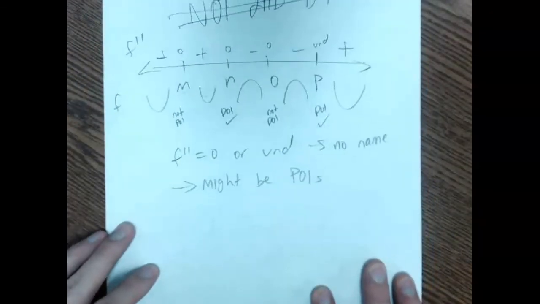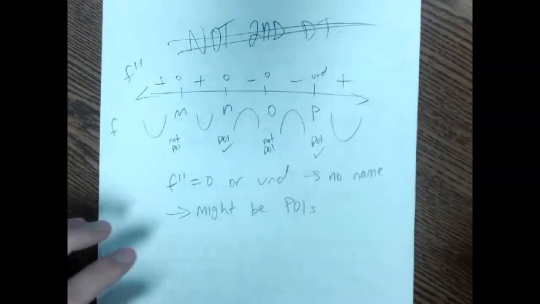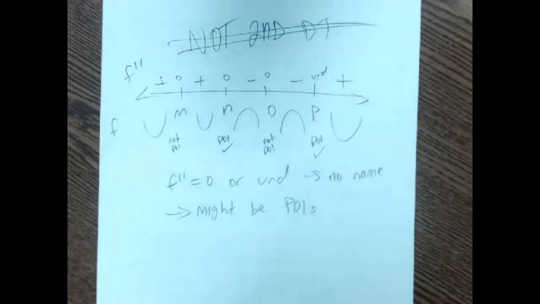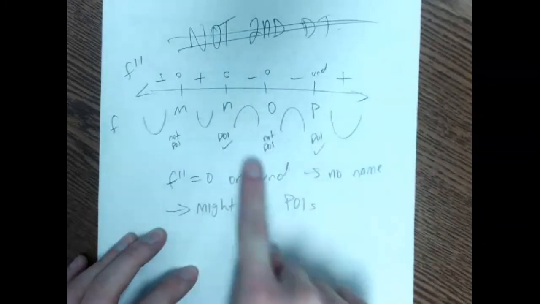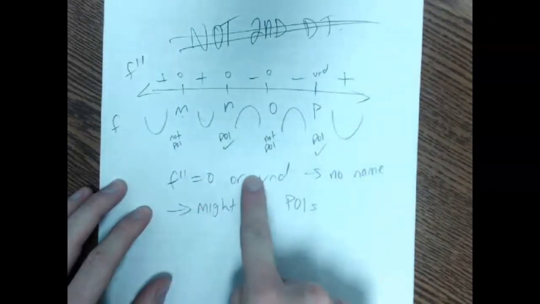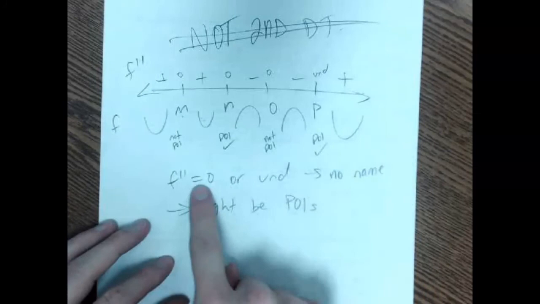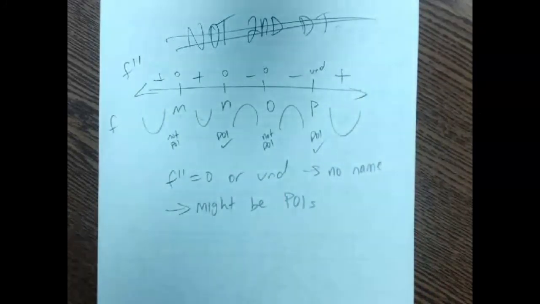Your second derivative sign chart, which is not called the second derivative test. We had a different thing for the second derivative test. We did that at the tail end of the last video. Your second derivative sign chart is still very useful. You would collect all of those important values. Again, there's no name for them. Just call them important values or special values. They're not critical points. Critical points is this, but for the first derivative. These important points for the second derivative are the things that might be points of inflection, but you would still have to test.